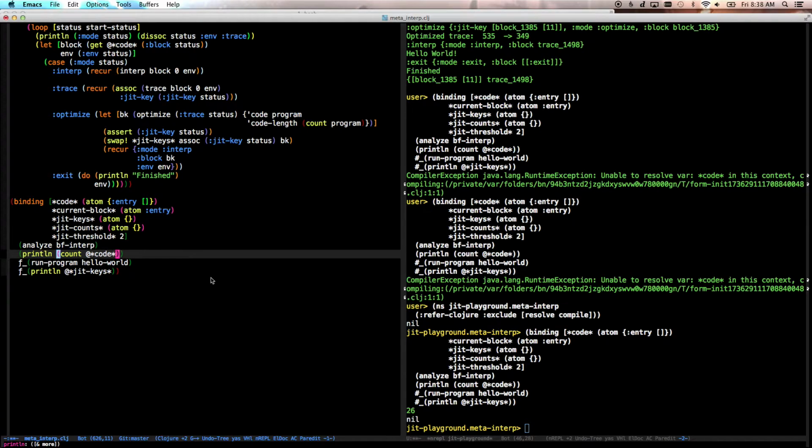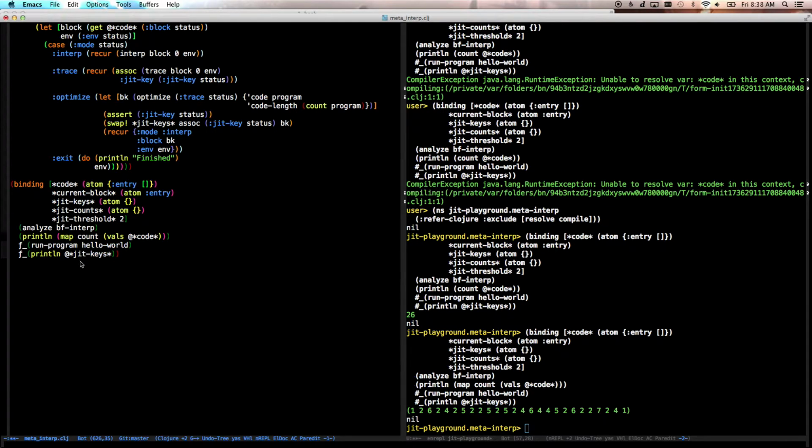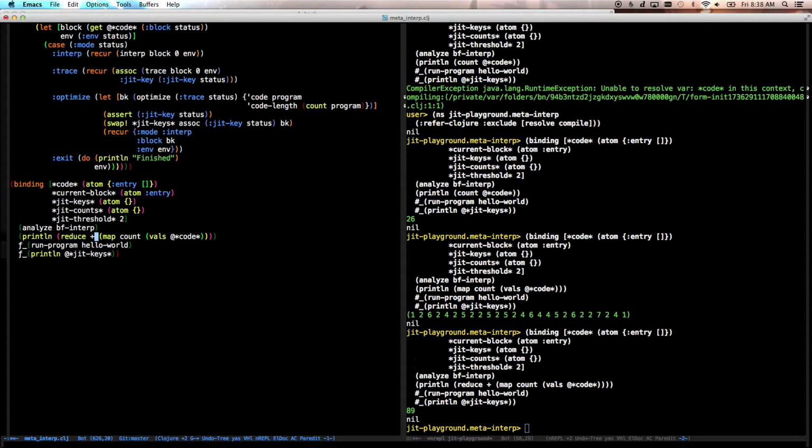And just for grins, if we do map count vals of code, that's how many instructions are in each one. And then if we do reduce plus, we have 89 instructions.